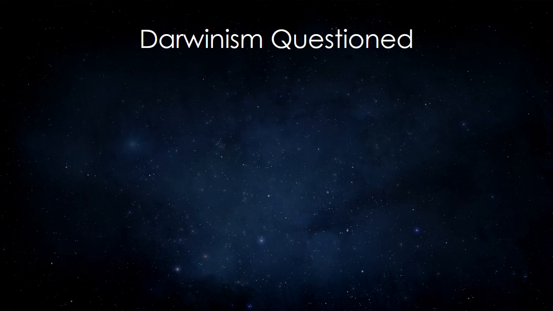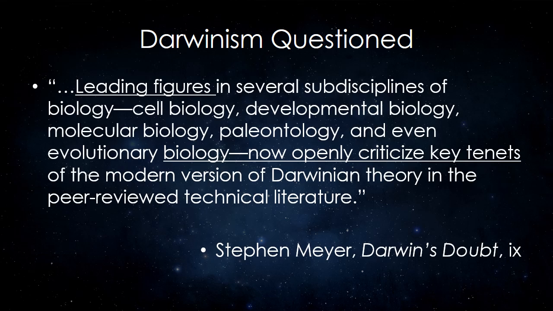However, after being the reigning paradigm for several decades, Neo-Darwinism is again being questioned, even by some evolutionary scientists. In his book Darwin's Doubt, Stephen Meyer states that leading figures in several subdisciplines of biology now openly criticize key tenets of the modern version of Darwinian theory in the peer-reviewed technical literature.